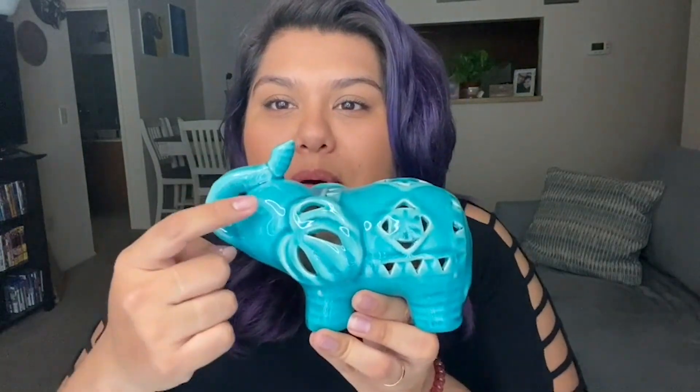Once you have your sketch down, just take a look at your still life and see where the light touches it. As you can see here because of my lighting, the whole thing is illuminated, but there are some parts that are extra shiny. For those parts, we will be taking some white paint and mixing it to make sure that all of those angles are reflected, and it makes your painting look real instead of just flat. You can also make other parts darker by using brown, black, or gray to make some of the shadows appear. Remember, you don't need too much paint on your brush — just start with a little and then add more as you go.